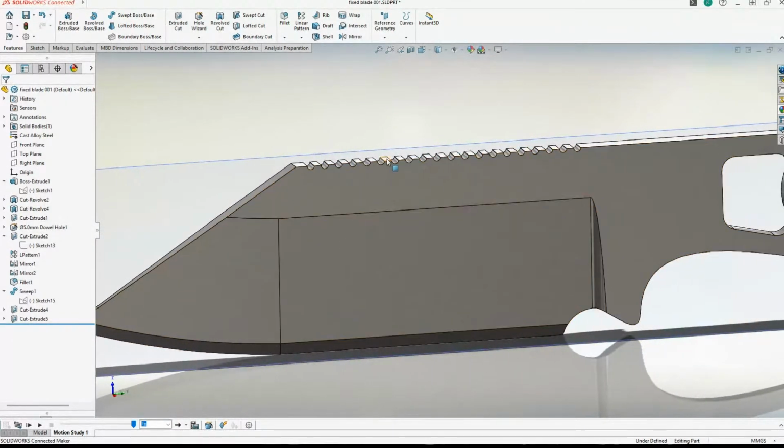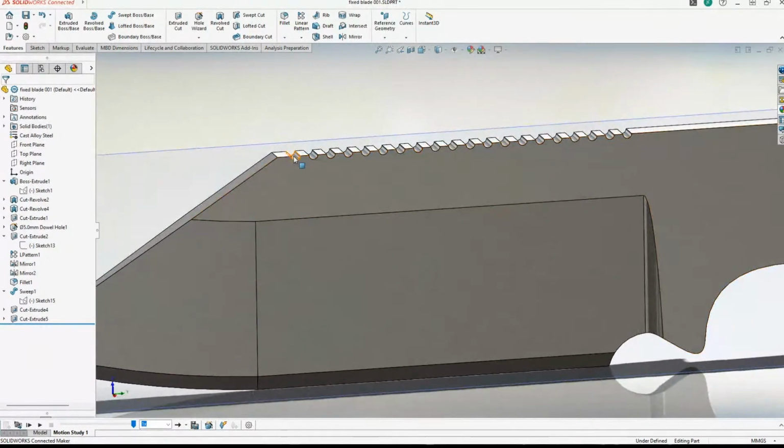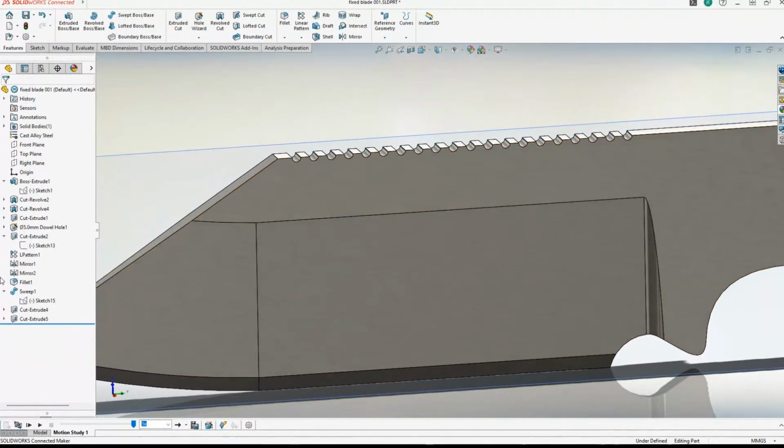Originally when I did a cutout here and a pattern, I went both directions to get these. I went like 5 in this direction and then 10 in that direction, which is kind of weird. It'd be better to put one and just go in one direction.